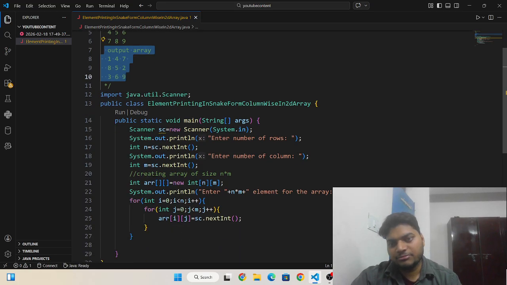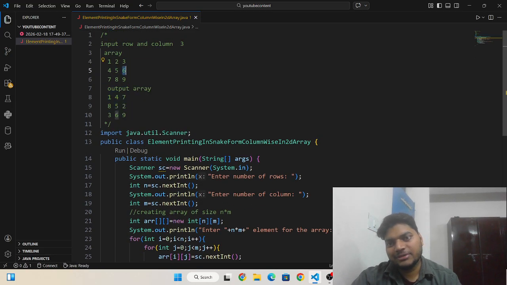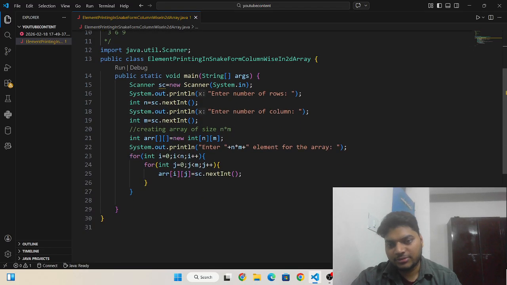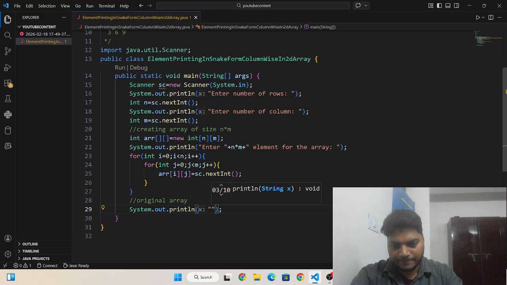Okay, so to print this I need to print first the given array of the user. So I need to write here a message to print: given array is.